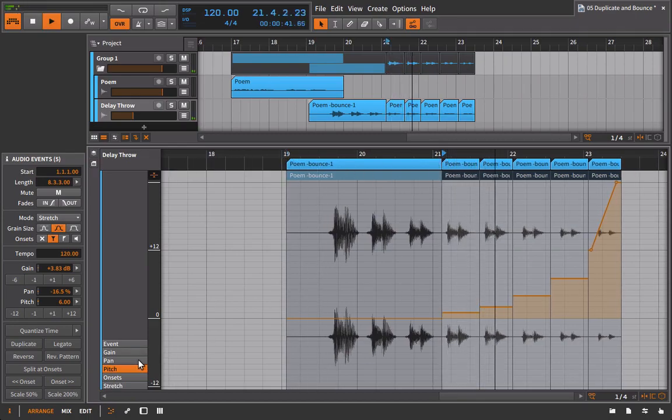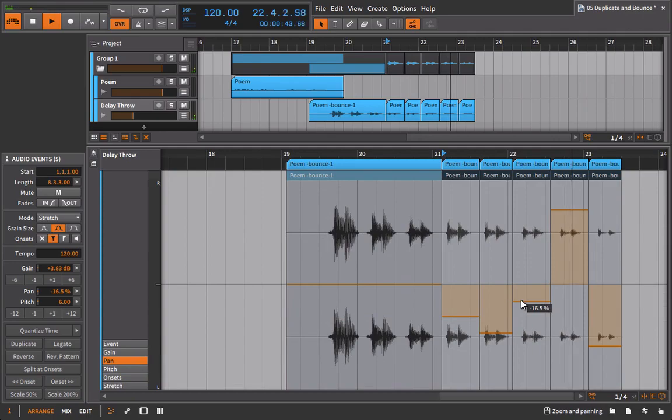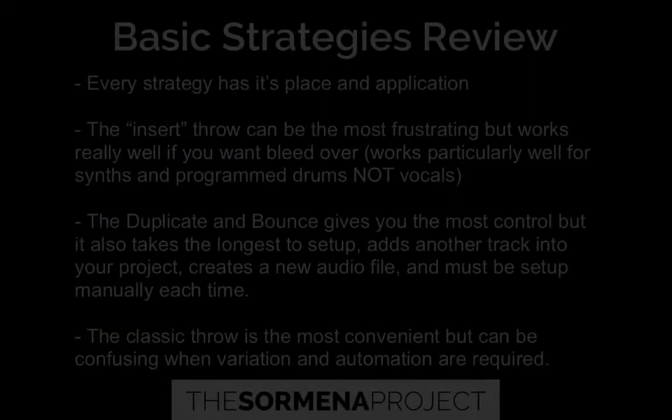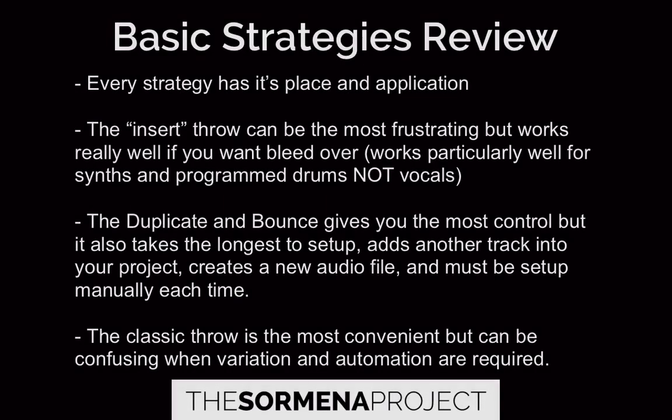So we could get some additional variations very simply, just a couple of mouse clicks, and definitely a powerful technique, but not something that you're probably going to set up every day. Now that we've seen all of these methods in practice, it makes sense to take a little bit of a step back and just do a review. Mainly because I want to make these points.